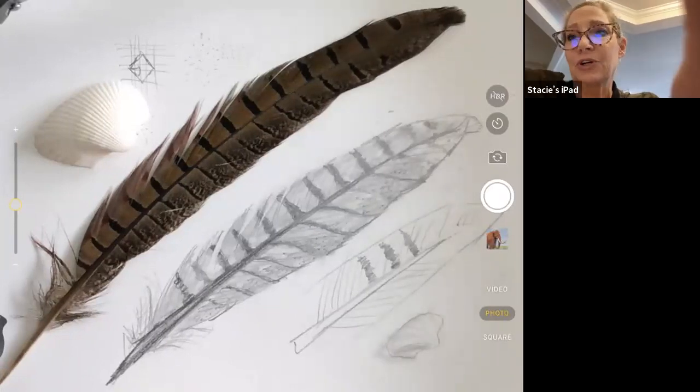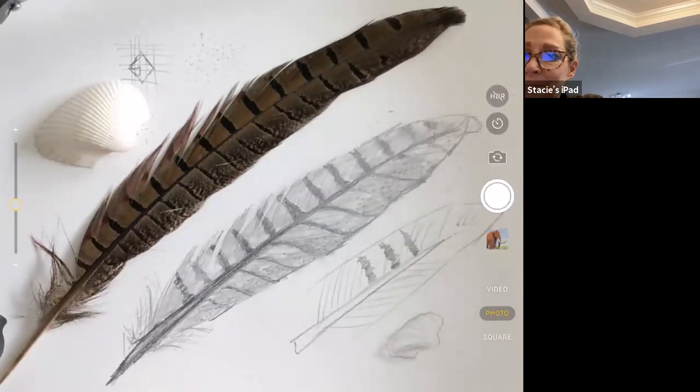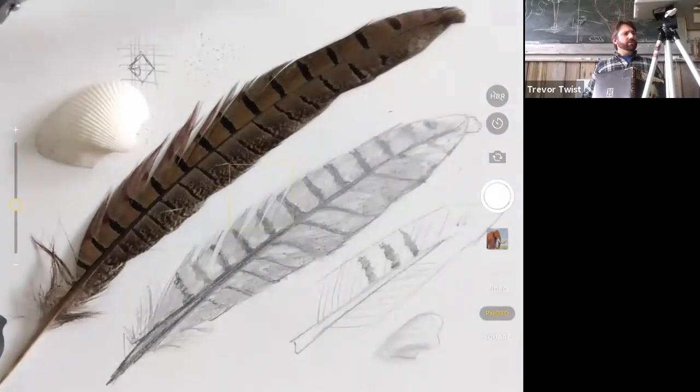And if you could move your cursor, thank you. That's lovely. Okay. Wow. Should I do it this way? I guess we will do it this way.